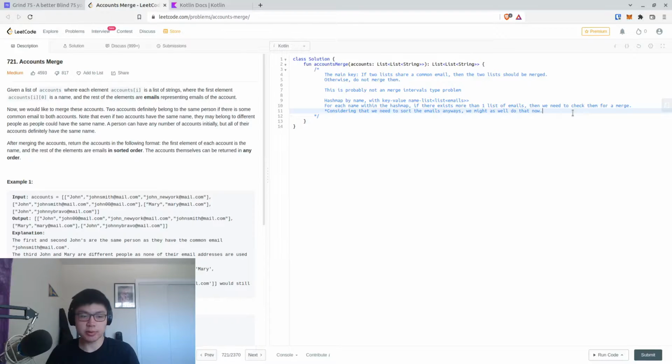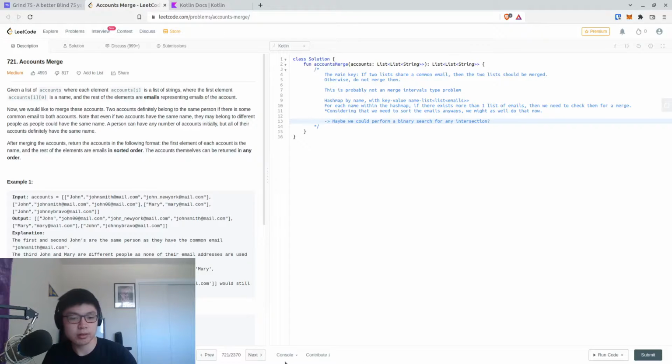I wonder if we could perform maybe a binary search in that case. Perform a binary search for any intersection. That's what I'm thinking.